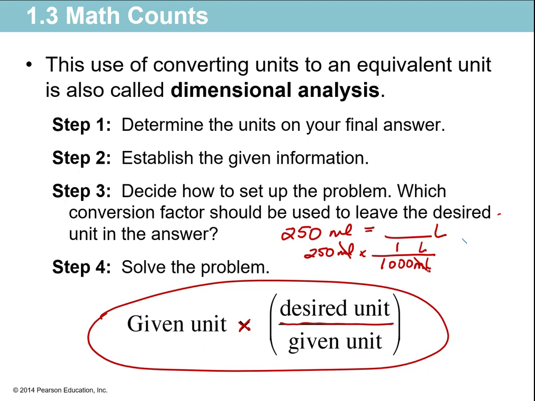So I'm going to take 250. You can multiply it times 1 because you do everything across the top. But anytime you multiply or divide by 1, what happens? It stays exactly the same. So really you can ignore the 1. This is saying 250 divided by 1,000. So what did you get? 0.25.